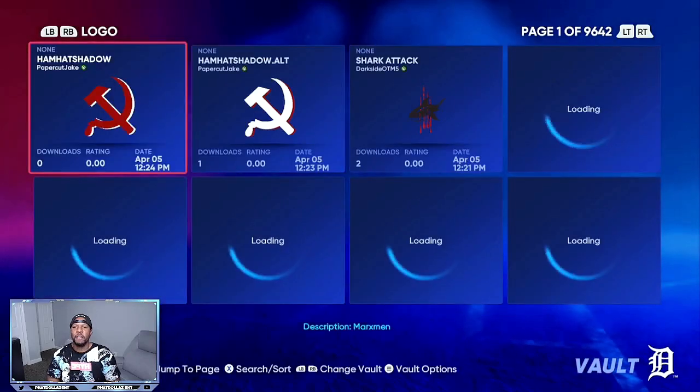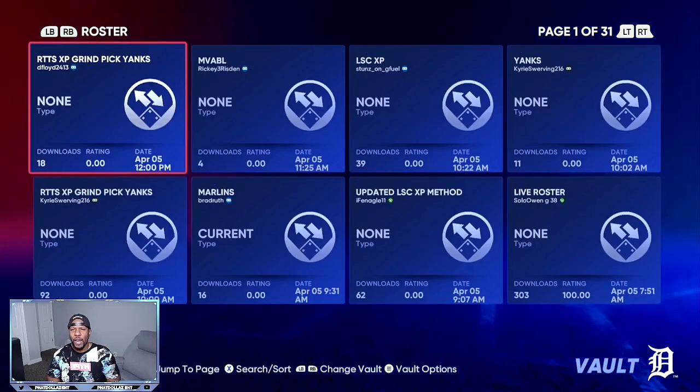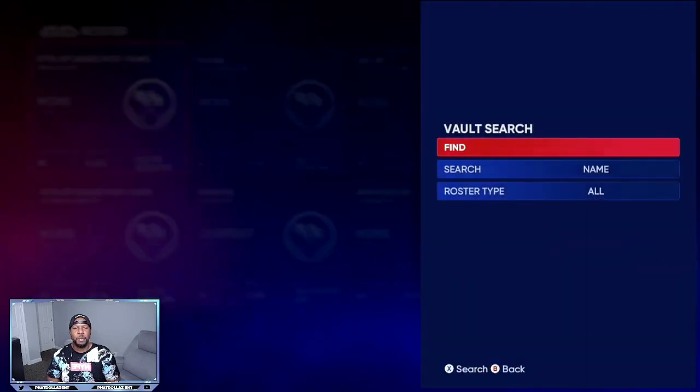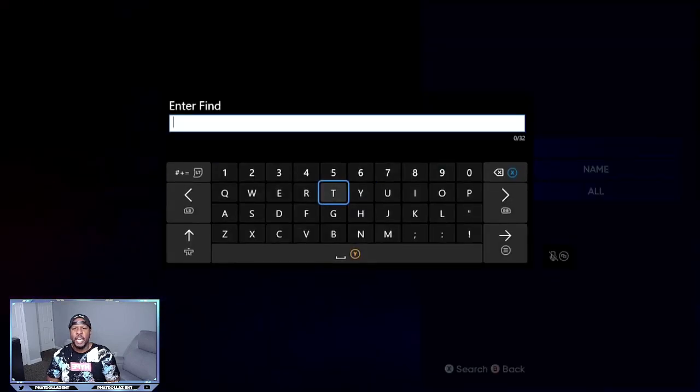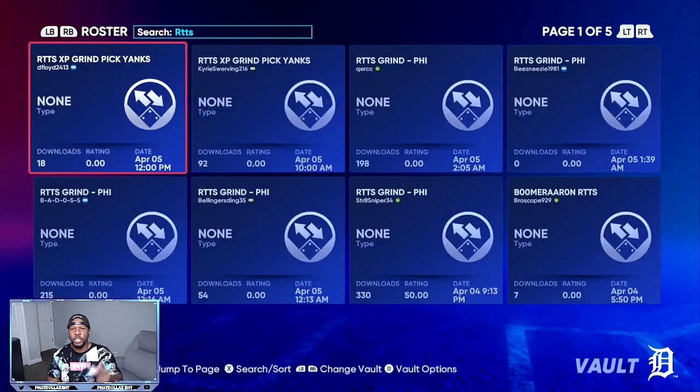So you want to come over here to Vault. Then you're going to push R1 or RB. You're going to go to Roster. Then you're going to push X or Square, go to Search, and then just put in RTTS. RTTS. Okay? So that's going to be the first thing. Now you're going to search.